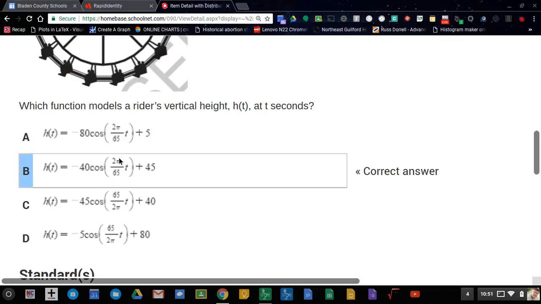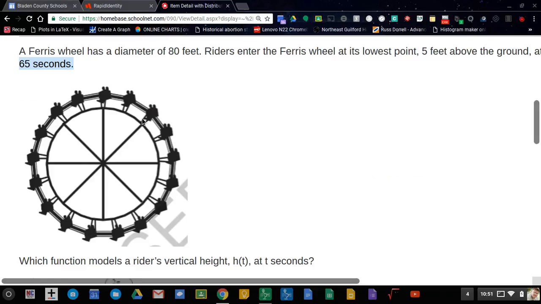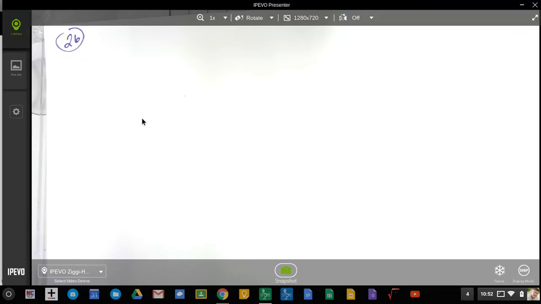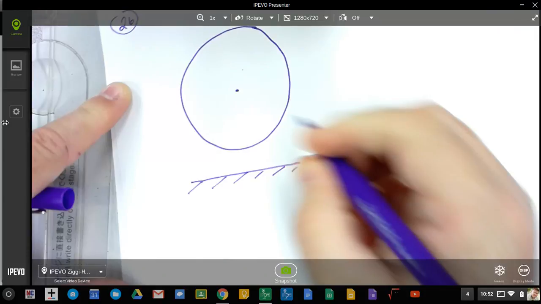Okay, guys, let's draw this out on paper. Let's say you were reading and you're like, I don't know how to do that as far as pulling those numbers. Some of you may need to see it visually and draw it out, because I'm one for drawing pictures too. Let's draw the Ferris wheel and see what we can learn from that, okay? You have a Ferris wheel right here, and that's not very round, but it's close. I know it's sitting 5 feet above the ground, right? So right here is 5 feet.